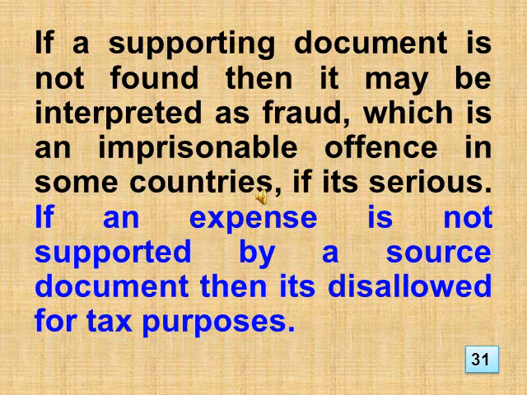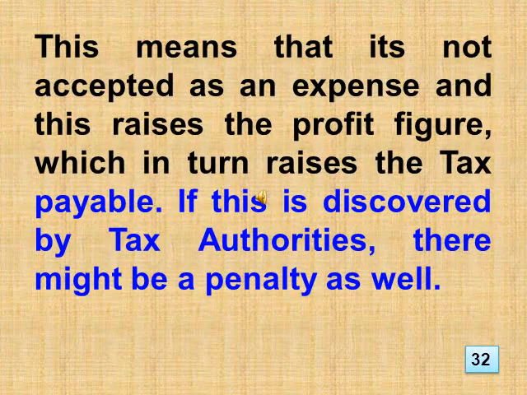If an expense is not supported by a source document, then it's disallowed for tax purposes. This means that it's not accepted as an expense, and this raises the profit figure, which in turn raises the tax payable. If this is discovered by tax authorities, there might be a penalty as well.